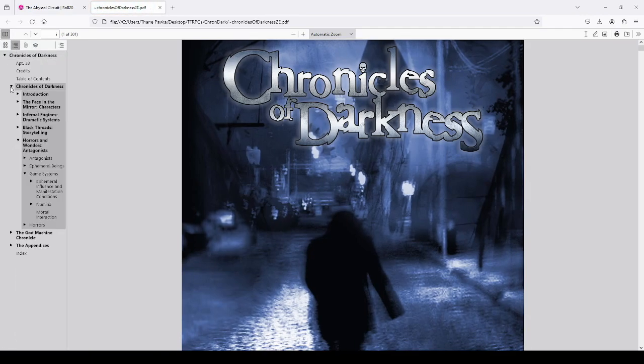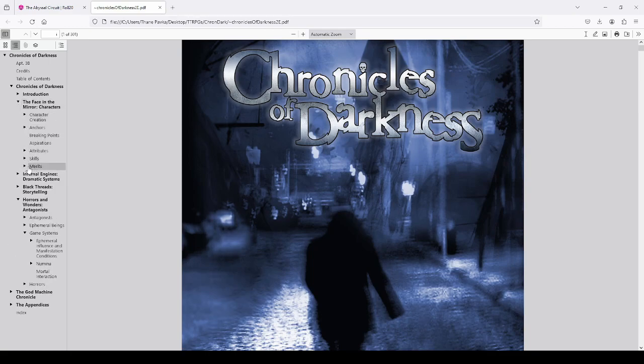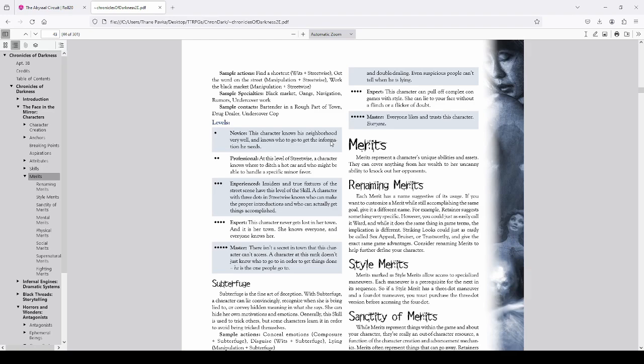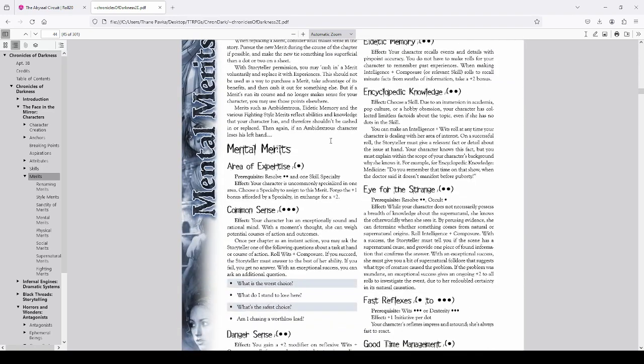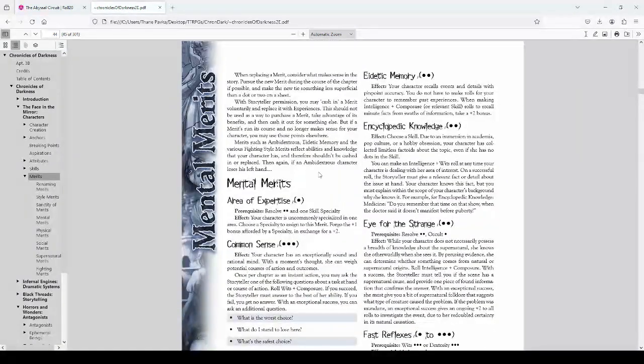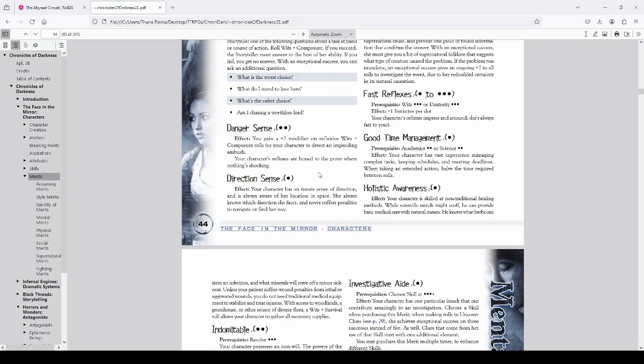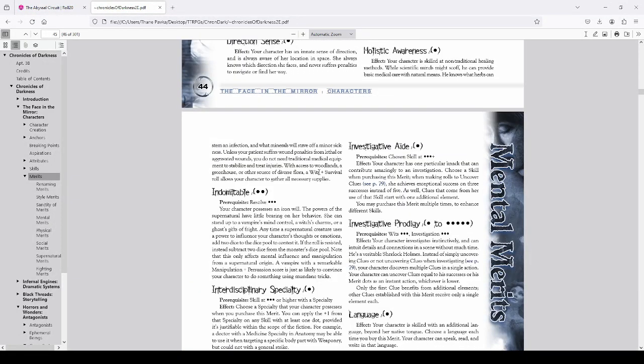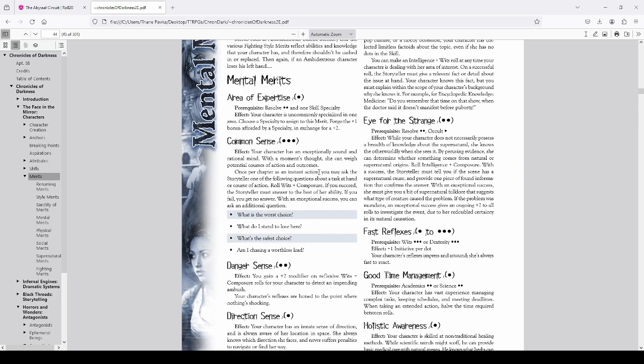You could always add in something more social, or a mental merit. Common sense is a good one. Danger sense also, or Eye for the Strange, but he doesn't have any occult, so he doesn't really count for that. Maybe danger sense later. Common sense is probably good.